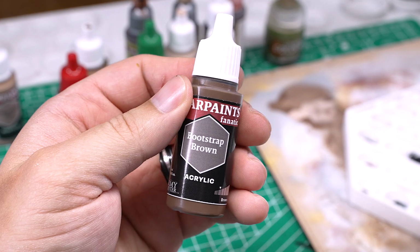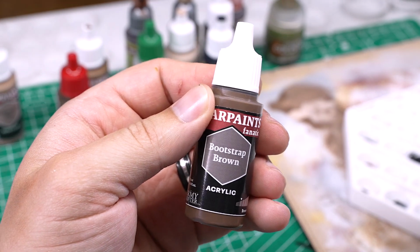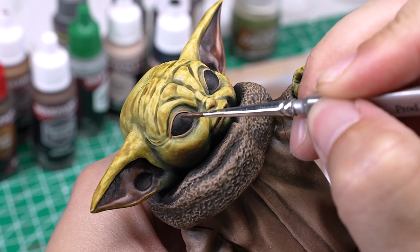Now back to Bootstrap Brown. We're going to use this to paint the iris in on his eye.